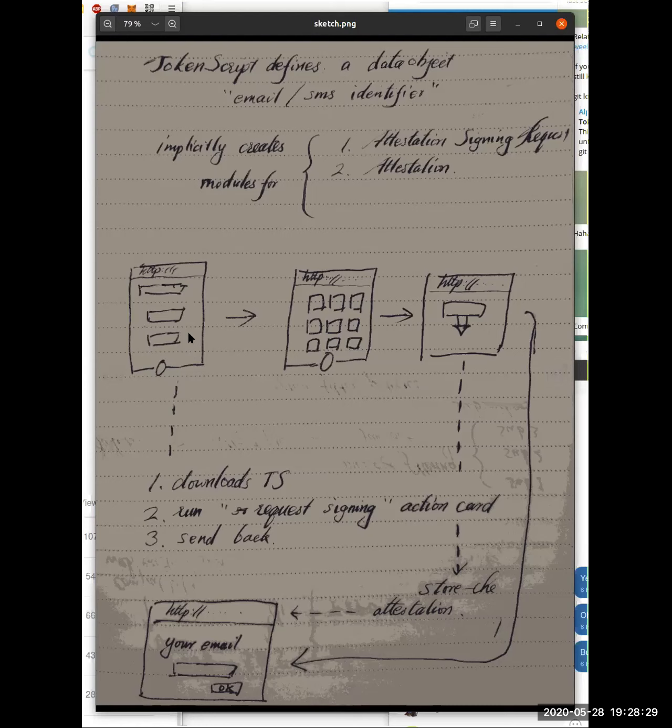Then when the user opens this website, the website would have a few data fields and an OK button. Clicking that OK button runs the sign request action card.